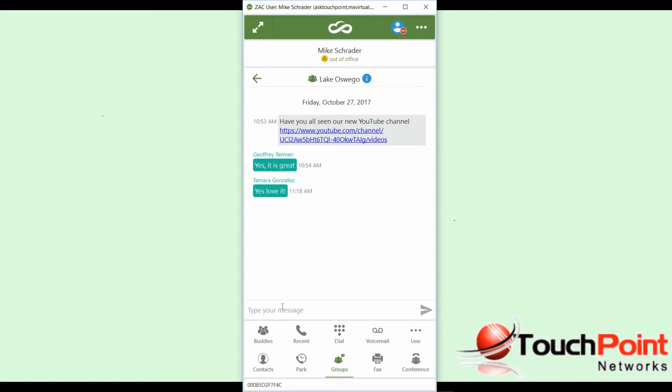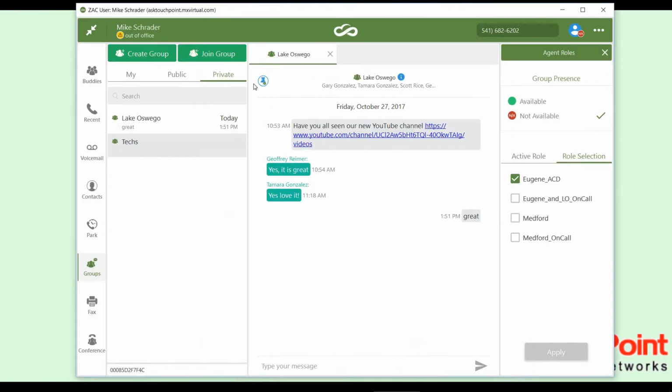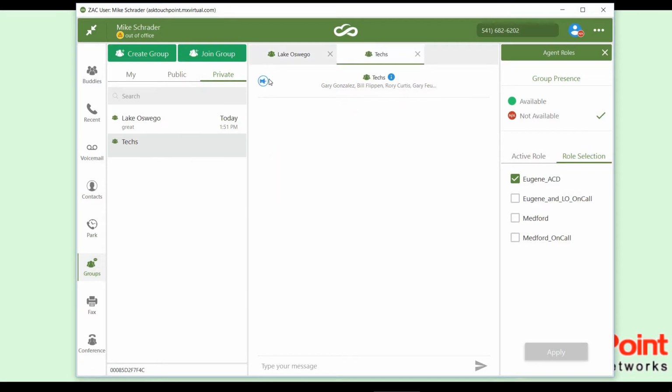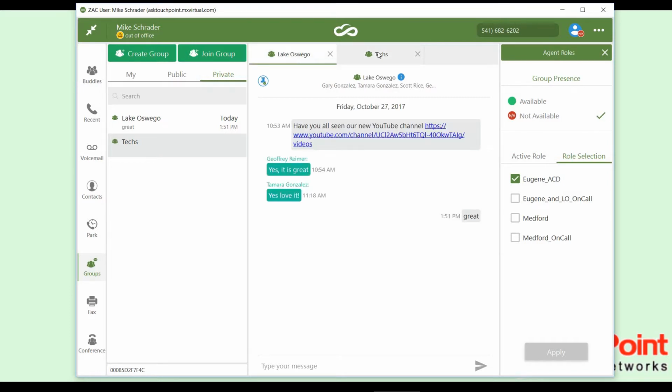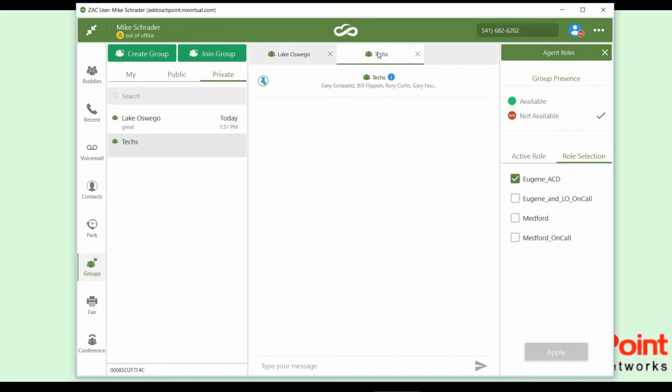You can type your text here and press enter or select the arrow to send. In maximize mode, each group will open as a separate tab, and then you can pin the tab by selecting the pin here, and then you can move between groups by selecting the tab.